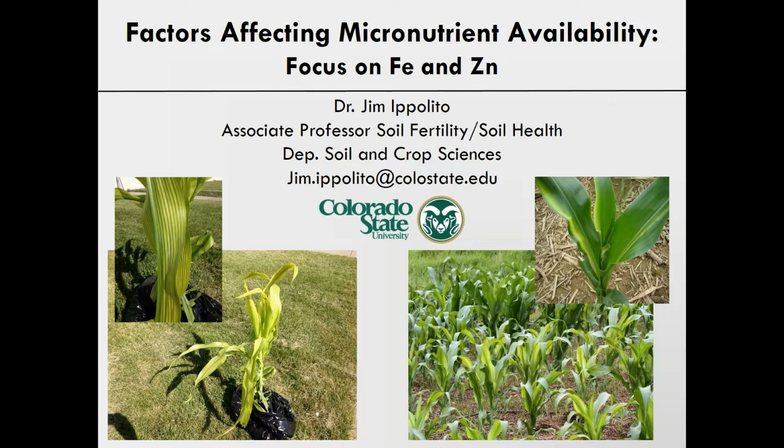And so if you were to see an iron and/or zinc deficiency in your plants, this is typically what you would see, and I'm just going to hit you over the head with it right up front. So iron deficiencies show up as interveinal chlorosis, as you see in the left-hand picture, and zinc deficiencies typically, at least in corn, manifest themselves as this sort of muddled yellowish, light greenish band within the newer leaves. And both of these, to be honest with you, are typically found in newer leaves. We'll talk about this in a little more detail as we move along throughout this talk.